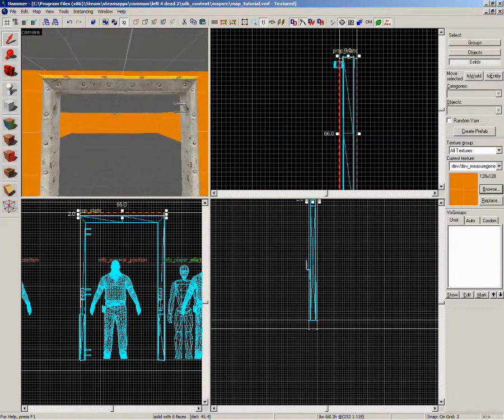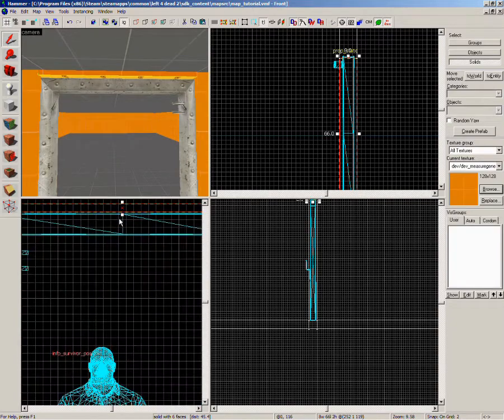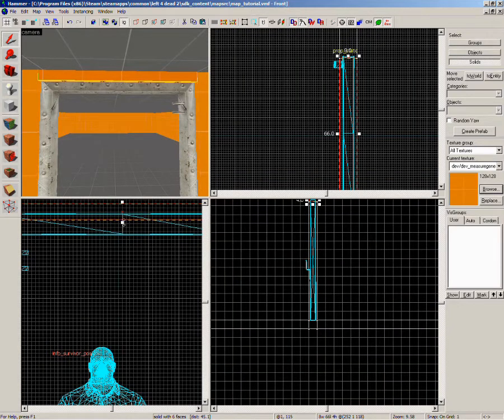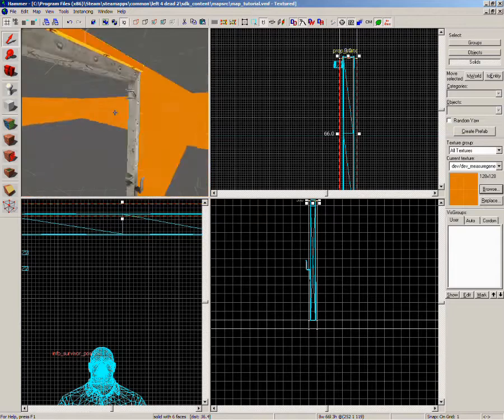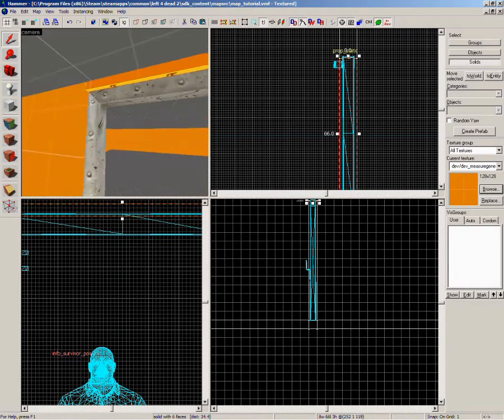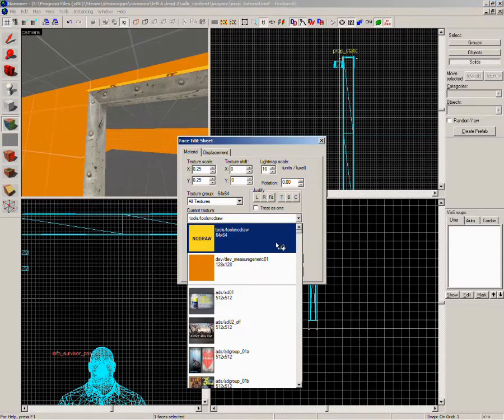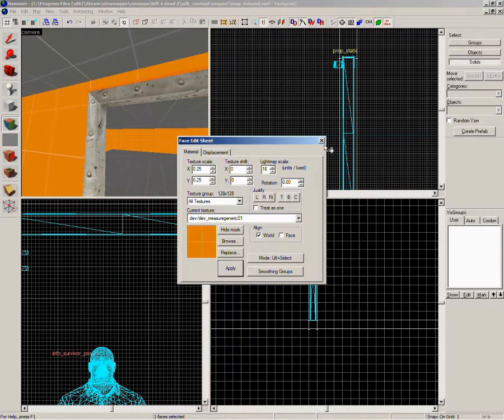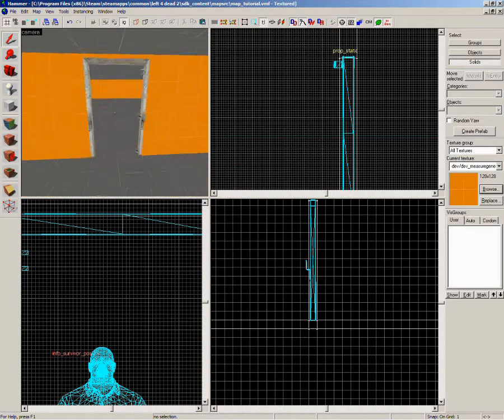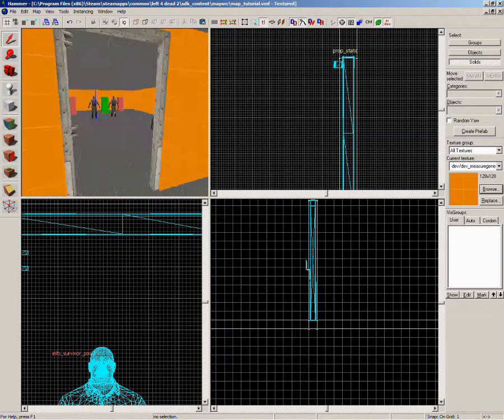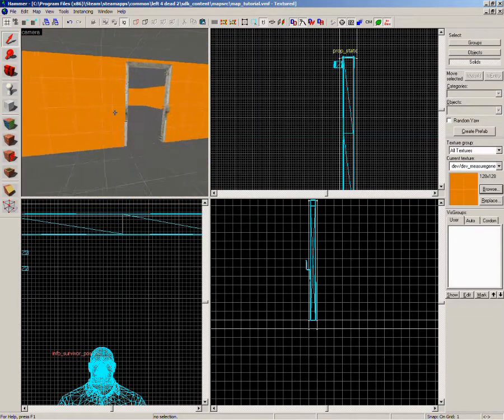It actually needs to be a little bit further down. No, that's too much. We'll go to 1, put it like that. And since we have no draw on the bottom, we'll use our tool again, select that bottom edge, and apply our measure generic. So now we have a door frame. Cool, huh?